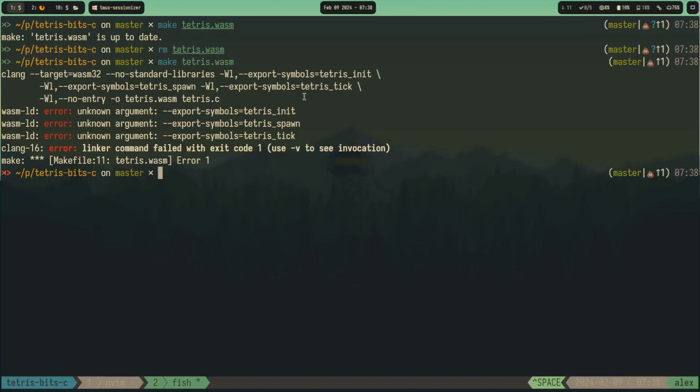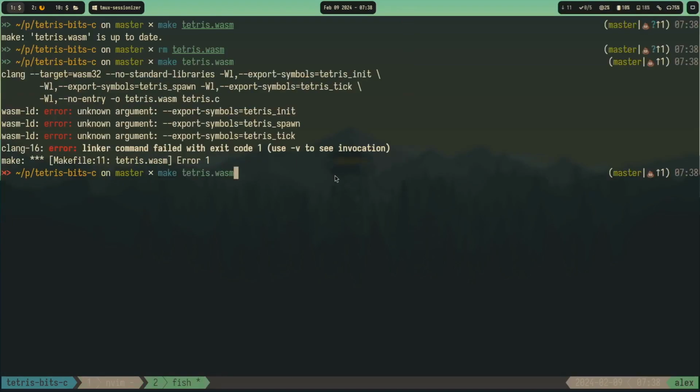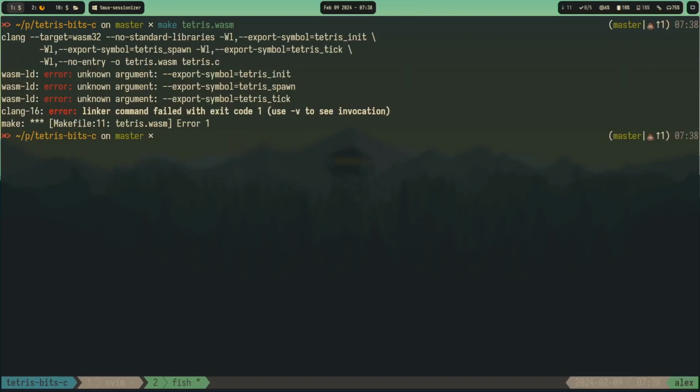It's not export symbols. Maybe it's export symbol. Like if you don't want to export everything, how do you say that? Well, it's a WASM LD.